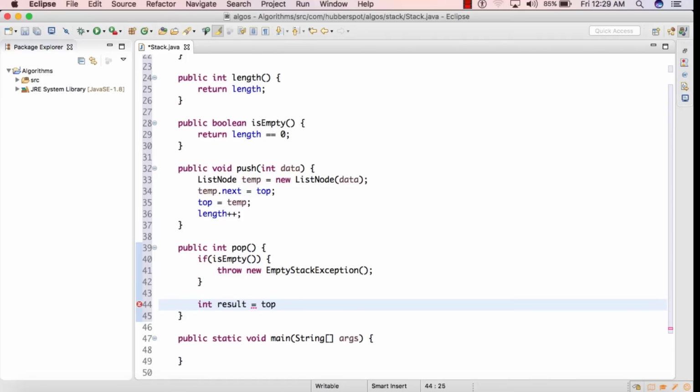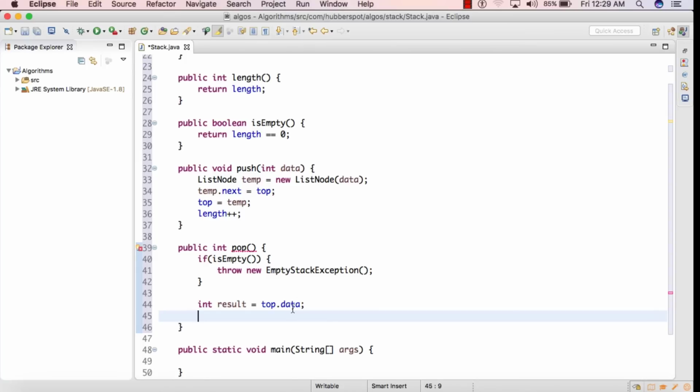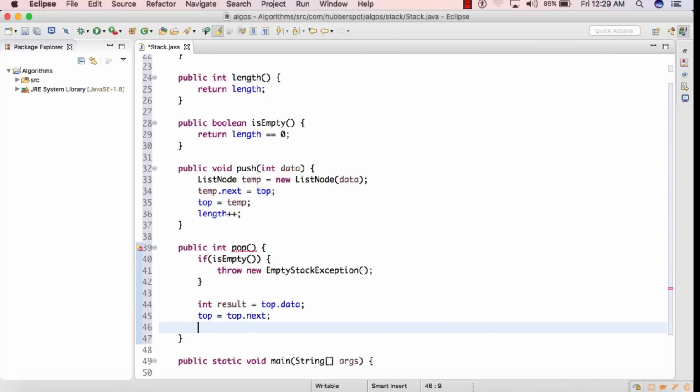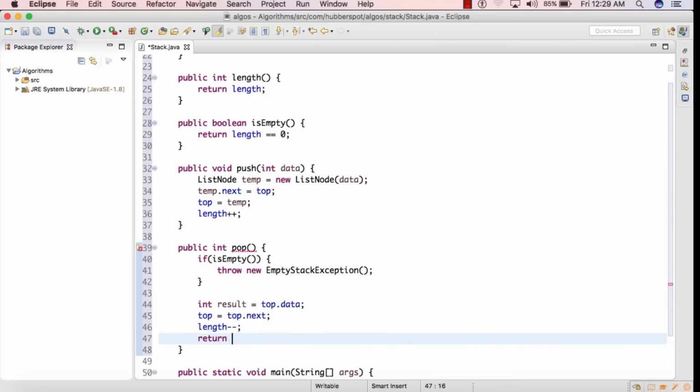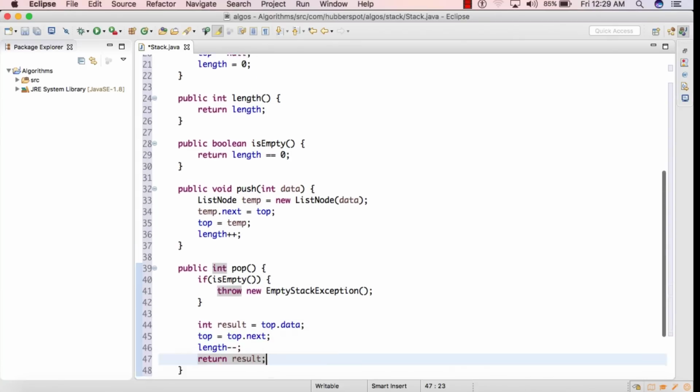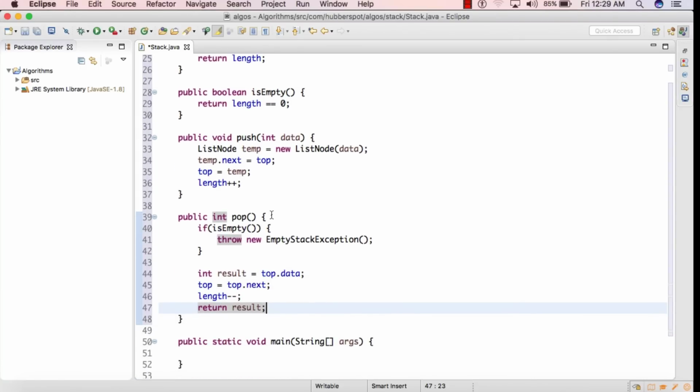So we'll do top.data, and as we have stored the data inside the top, we can simply traverse to the next node by assigning top.next value to top, and finally the top has moved to its next node, so that node will be garbage collected, and we can simply reduce the length of the stack by 1, and finally we'll return result. So friend, this is how we pop an element from a stack.